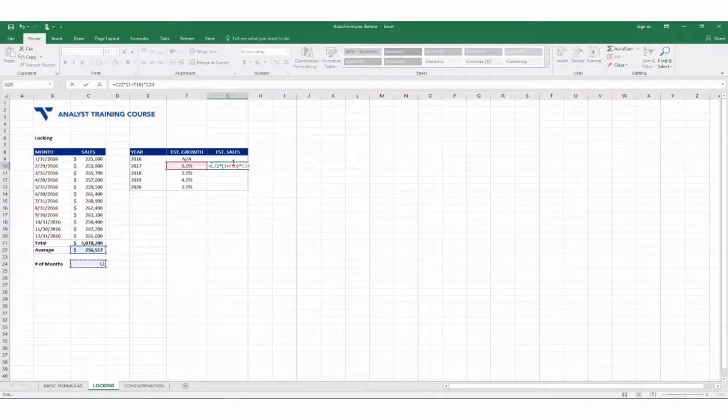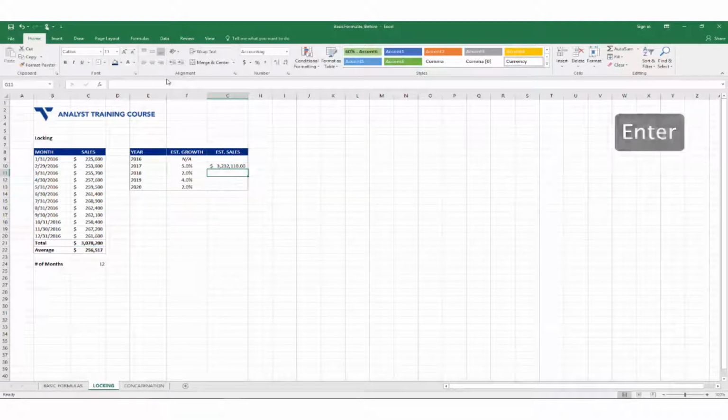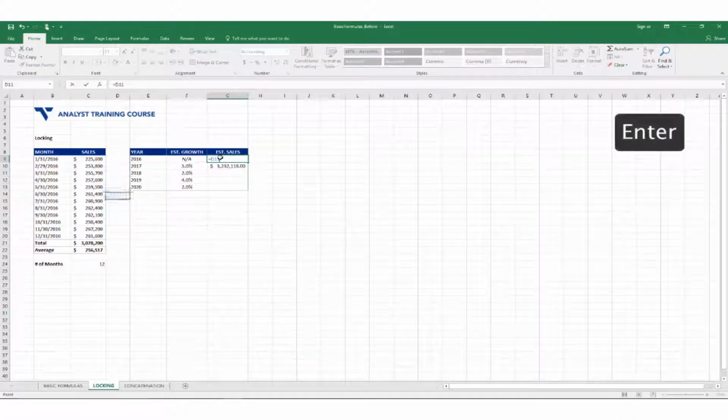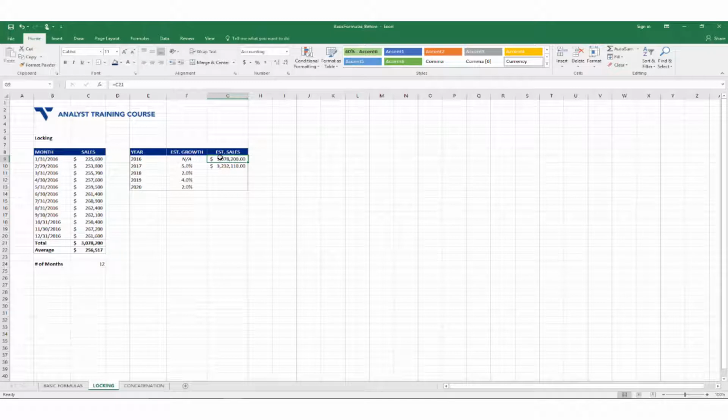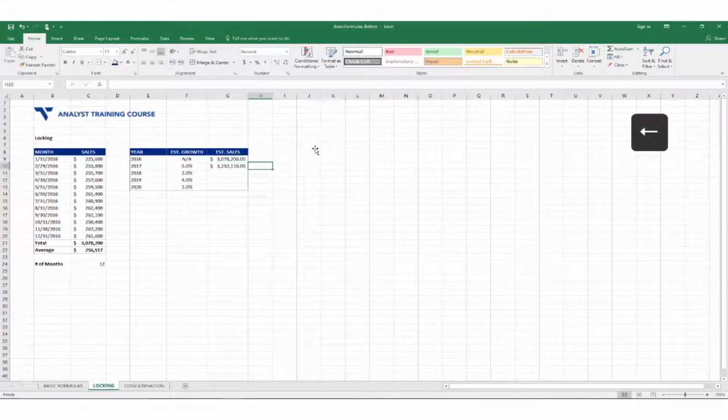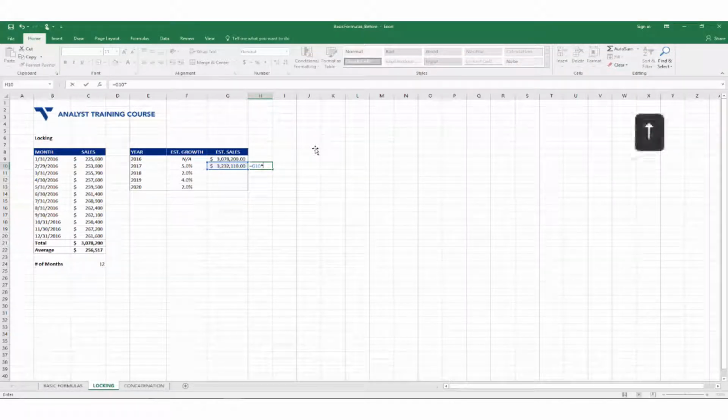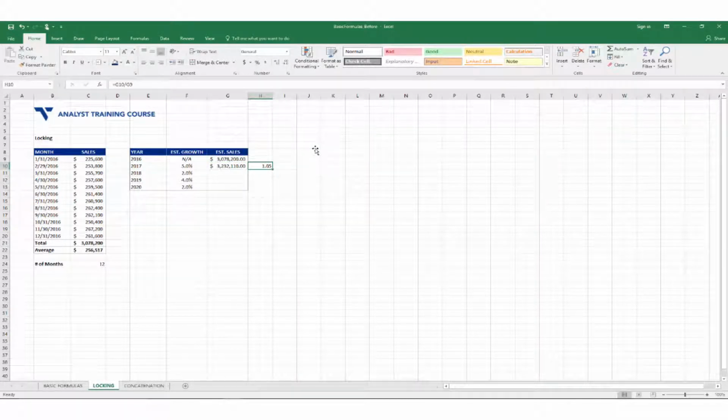Now I need to do one correction here. My math teachers would be upset with me if I did not do the order of operations correctly, so I just need to add parentheses around the first set to tell Excel to calculate that first, then multiply it by the 12 months. Okay, I'm going to hit enter. Okay, great. So let's just plug in our actual sales here for 2016 so we can see that this is working correctly. Okay, perfect. So let me see, if I do this divided by that, I should get the 5%. And I do. So the growth rate is 1.05, which is 5% over the previous year. So that works out well.